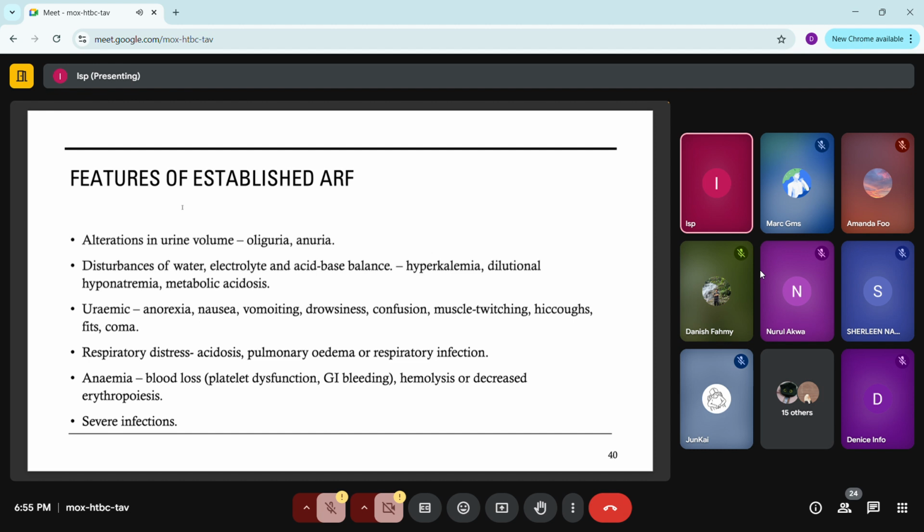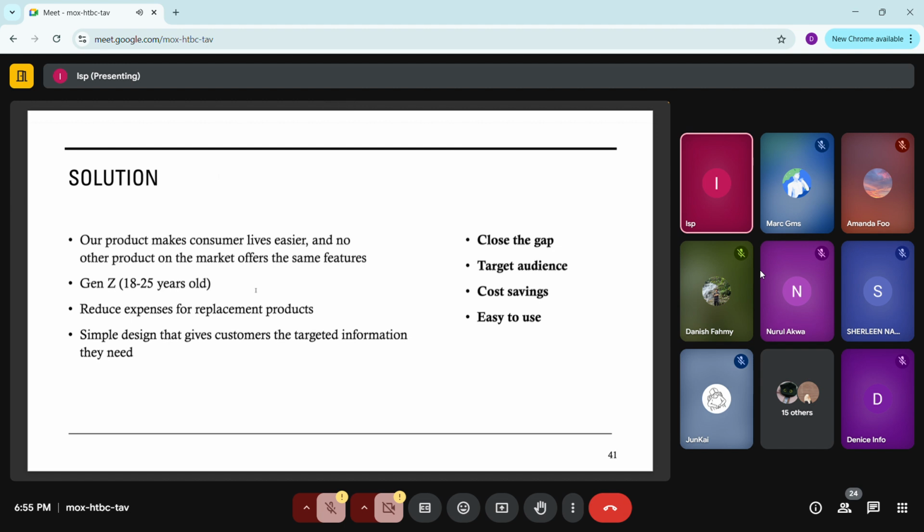So just remember, in severe acute renal failure, what symptoms or complications will they have? Number one, they will have reduced volume of urine. They will turn into reduced urine, oliguria, or even no urine output, called anuria. They cannot regulate water. They cannot regulate their electrolyte and acid-base balance. So as a result, they will have fluid overload. The fluid overload can cause respiratory distress. They will have very bad acid-base balance, so they will develop hyperkalemia. They will develop severe metabolic acidosis. So this one is wrong. Remove this slide. This is not important.